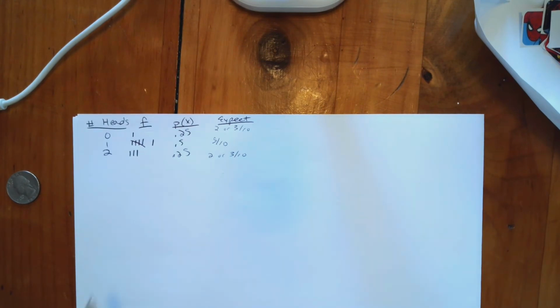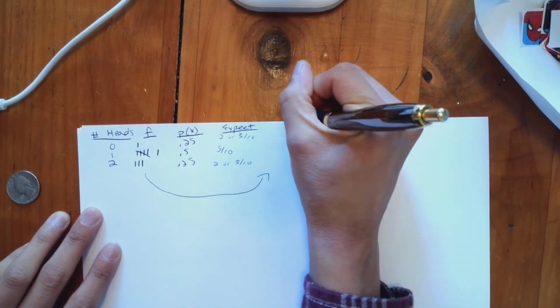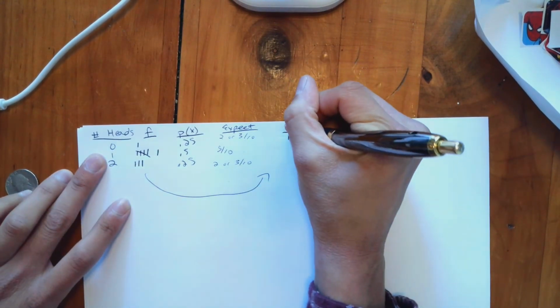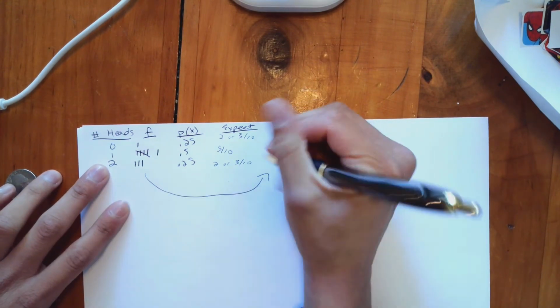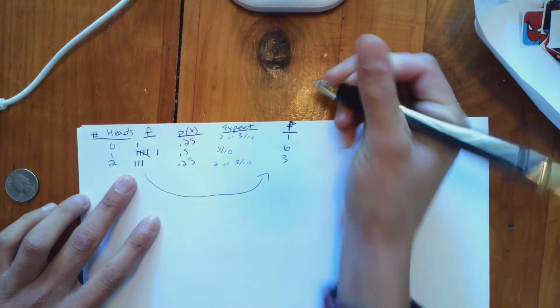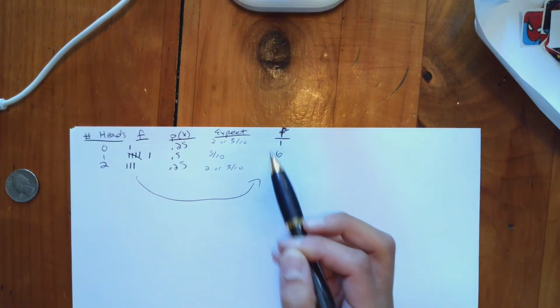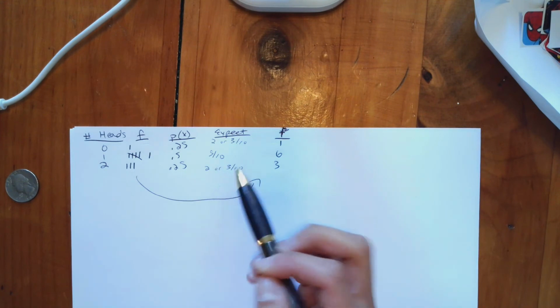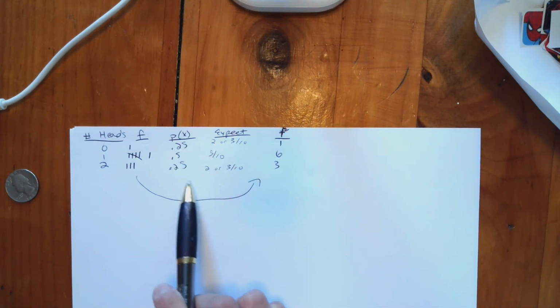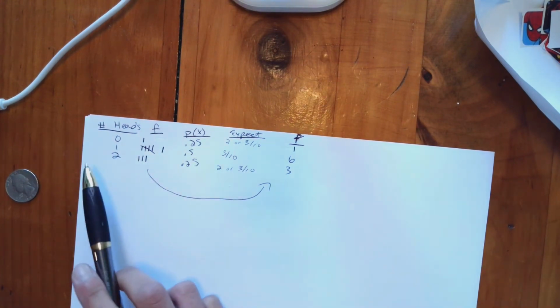And what we can see is that our frequency distribution here, and I'm going to rewrite this, I think. So our actual frequencies that we got: 0 heads 1 time, we got 1 head 6 times, and we got 2 heads 3 times. So our actual frequencies are kind of similar to what you'd expect based on the probabilities, but they're not exact, right? So we said that we expected 25% of our outcomes to be zeros.